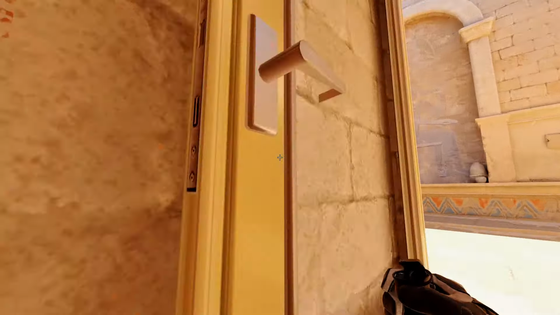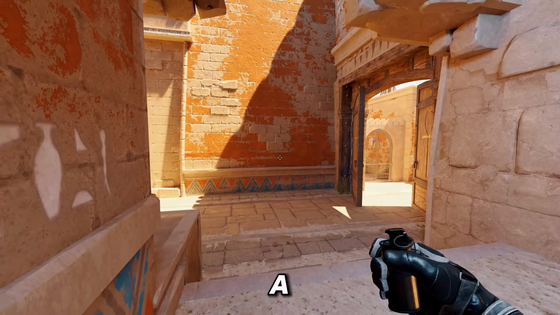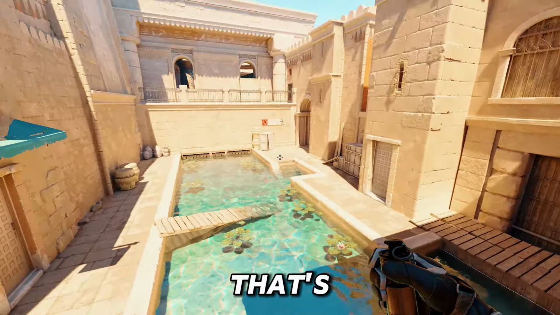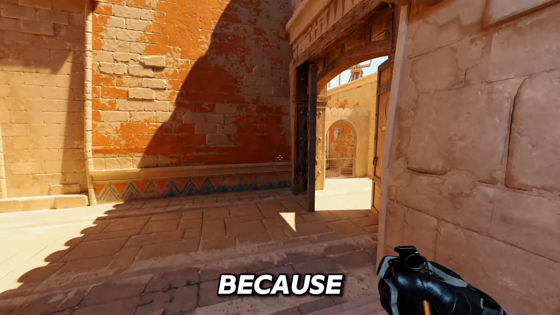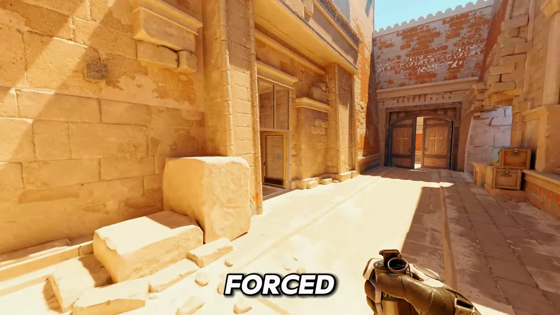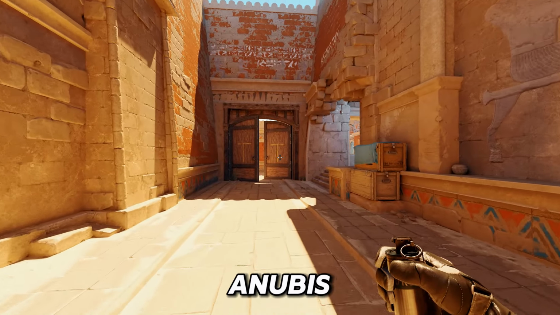Or you could even go towards here and then let the two guys take control over A main. So if the T's decide to take this and your teammates on A main go a little bit aggressive, they can kill anyone that's playing in front of A, and then splitting the A side is no longer really an option for the T's because they lost their player in front of A, and now they're kind of forced to play B.